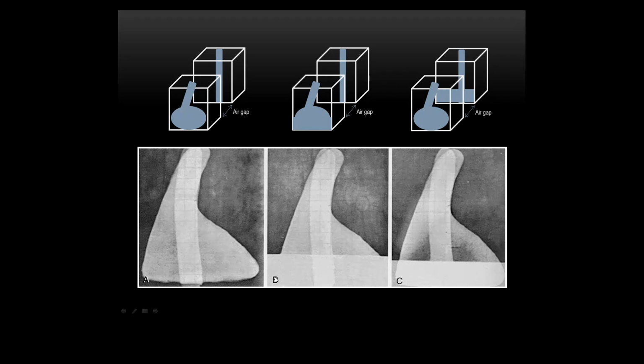And then can you see how you've now lost that border completely. You can no longer visualize that right heart border or the left heart border, but you can clearly see that descending thoracic aorta because of the air gap between the two. Similarly, you pour the water in the posterior box, and then what's happened now, you lose that posterior interface, but that anterior heart shadow you can still see. So it is just good fundamental knowledge to have.